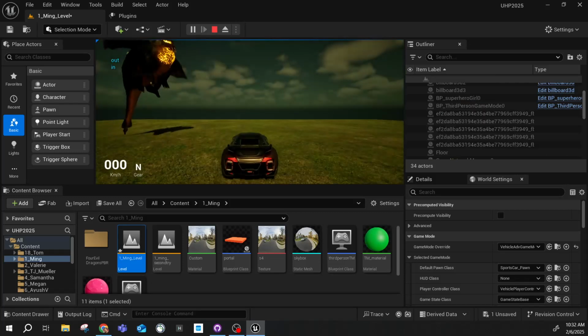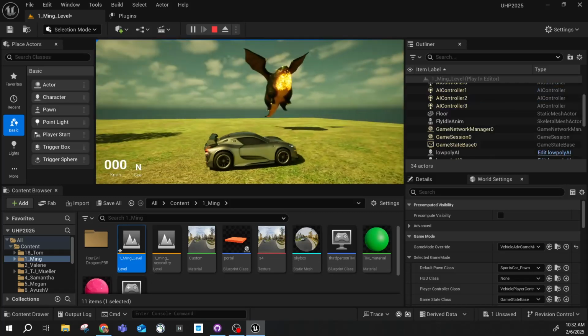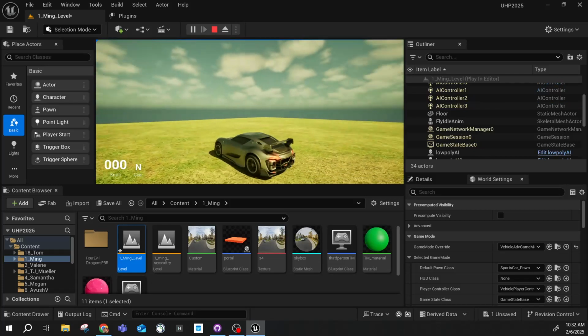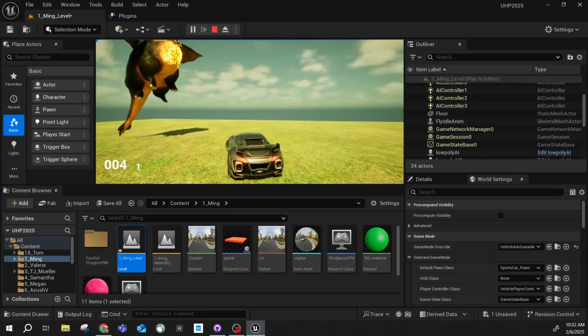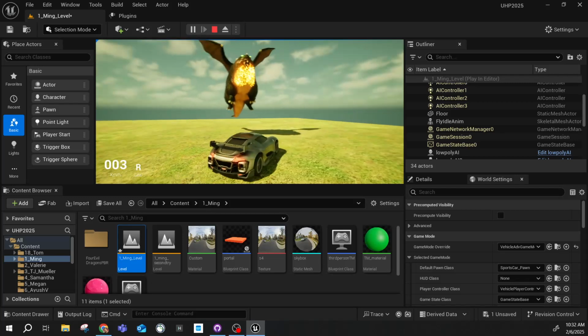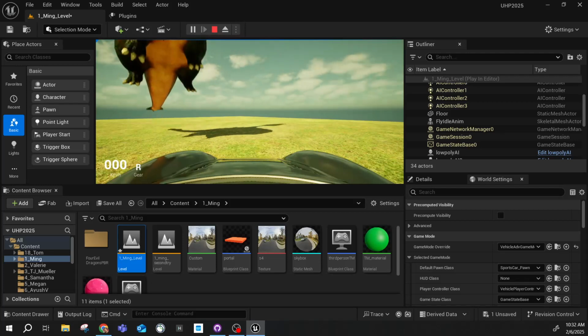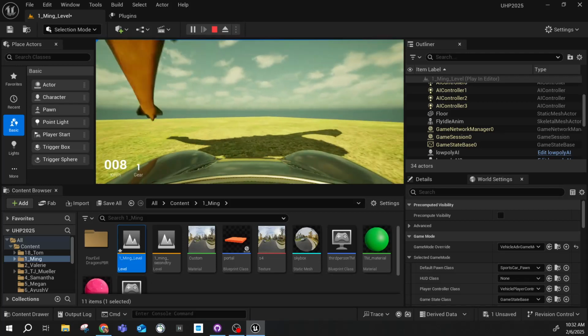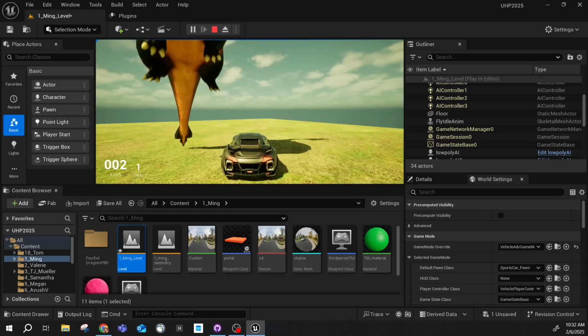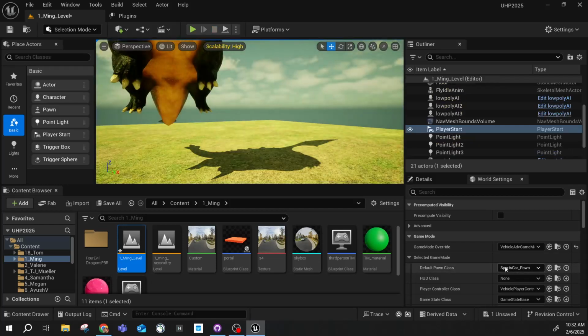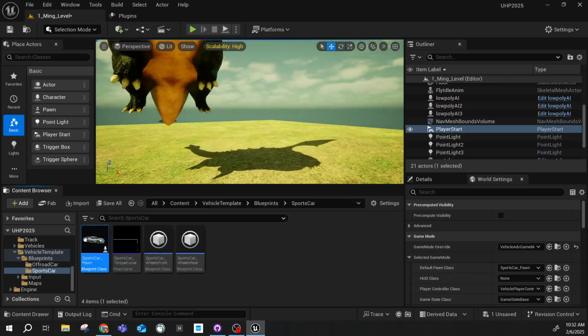So whenever you go into one main now, instead of Leo or the superhero girl, you have the vehicle as your pawn. I think with this vehicle, if you use the tab key, you can actually switch the view to first person. Yeah, it's actually pretty cool. And if you take a look at the pawn here, it's called sports car. If you search, it's right here, sports car. There's another car, I think called off-road car. So if you want to use this car instead, you can choose load.